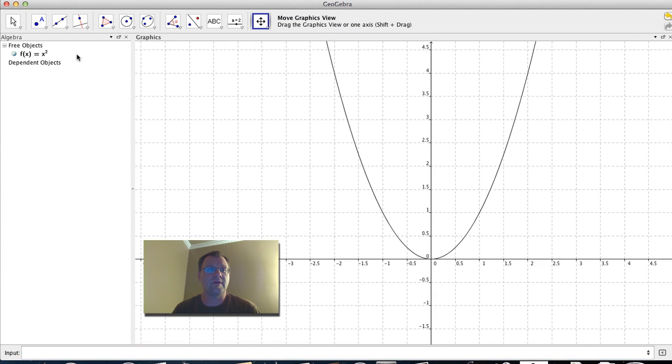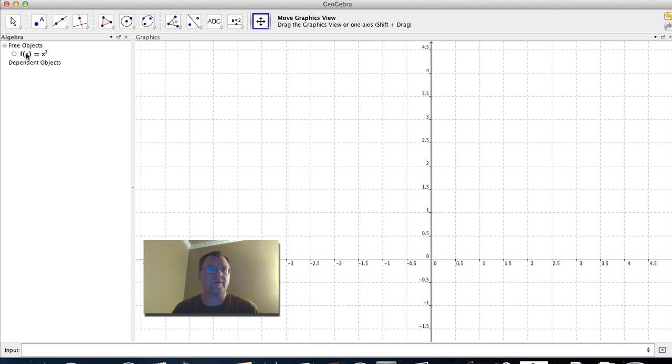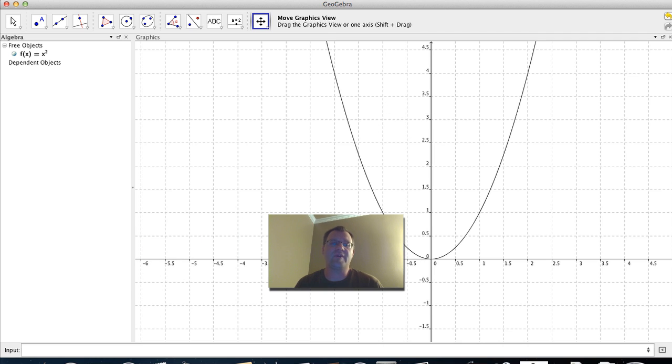And it disappeared. Now it's back. Okay. So it's a graph that you're familiar with. Now we're going to see what happens if we start to change this a little bit. So we're going to take our x squared and we're just going to add a constant to it. We're going to see what happens. So the constant I'm going to add to it right now is 2. So I'm putting in x squared plus 2.